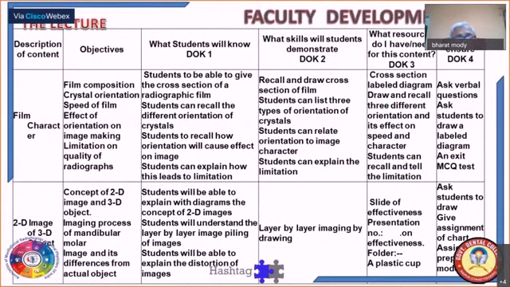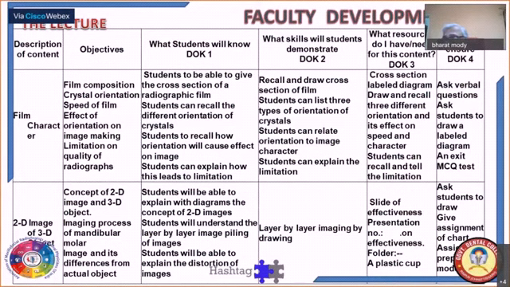First, what you need to do is go ahead and write the objectives, which are the film characteristics which are responsible for causing an ideal image and how limitations can take place. In depth of knowledge 1, the students will know that you have to write. What skills and what interpretations the student needs, that will go in depth of knowledge. Multiple steps which are needed to be taken, he should be able to demonstrate, or the student should be able to tell.